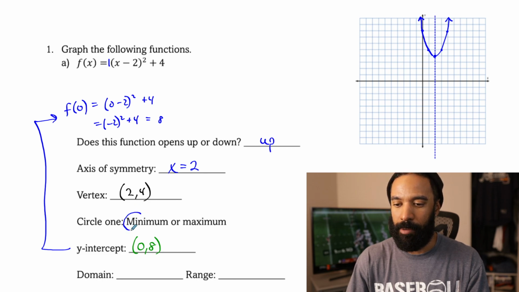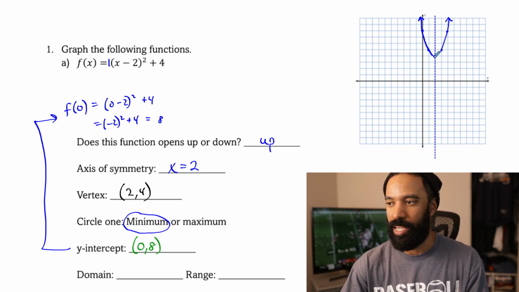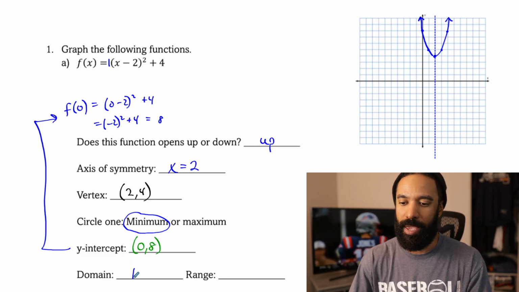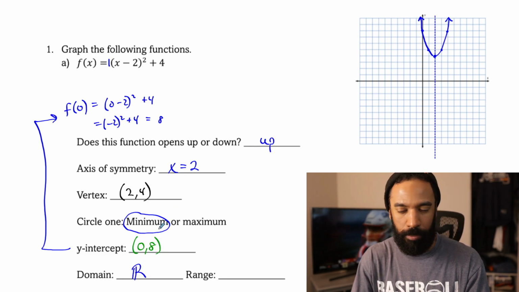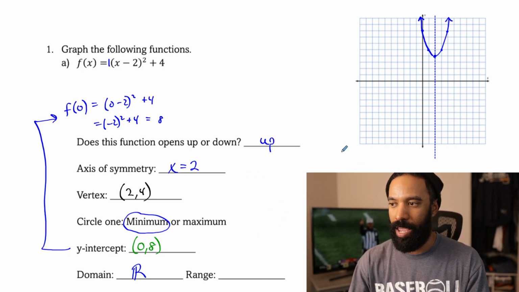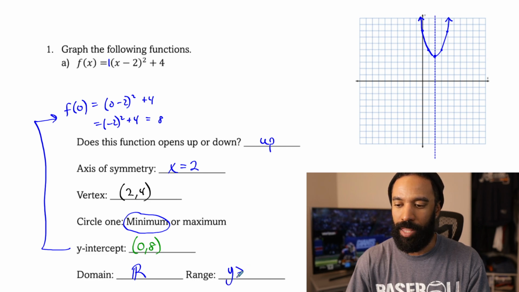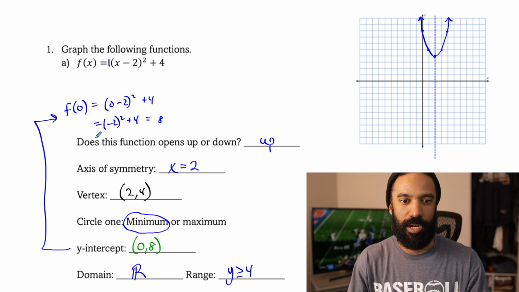This has a minimum because it is upward facing, and so it bottoms out here, and that can help answer parts on the range as well. The domain is all real numbers, as these graphs would be. They go left and right forever. The range is, the lowest point is 4, and it goes upward from that. Y is greater than or equal to 4, and that's number 1.